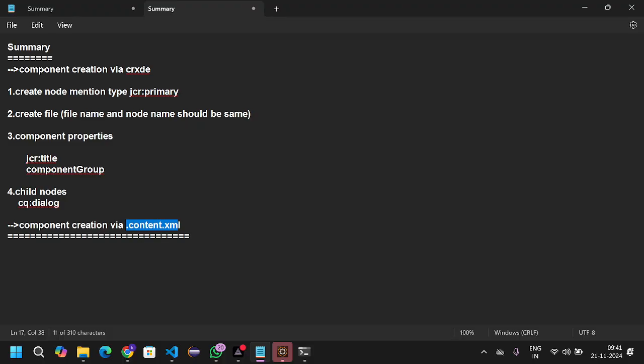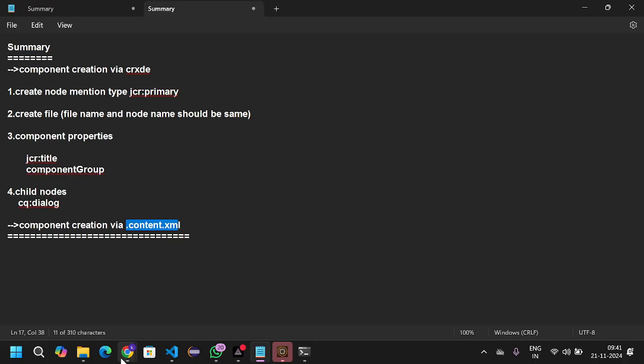I will show you the steps we need to follow. Before that I will show you how we can build widgets by using .content.xml. Some samples I will show you, and then we'll develop the component from scratch.